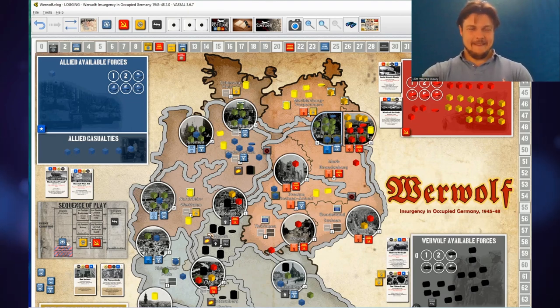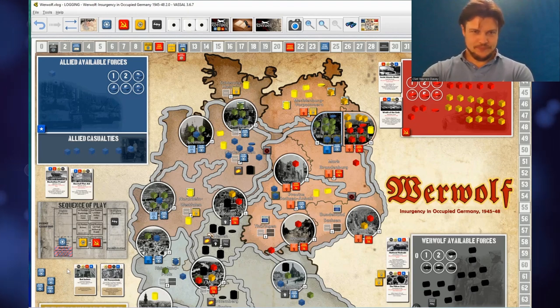So I can pass, right? Yeah, or negotiate. No, I need the money, so I'm going to pass. So NATO, you're going to run out of time.